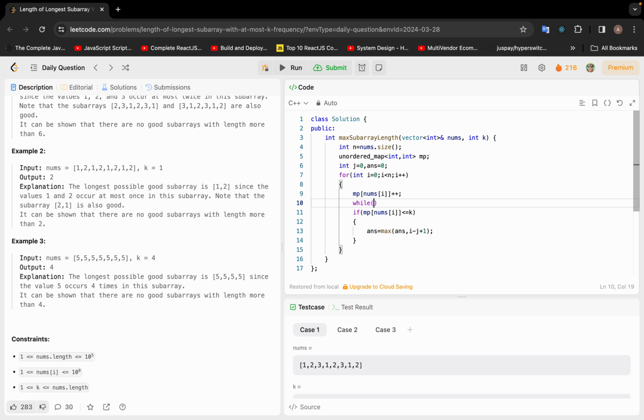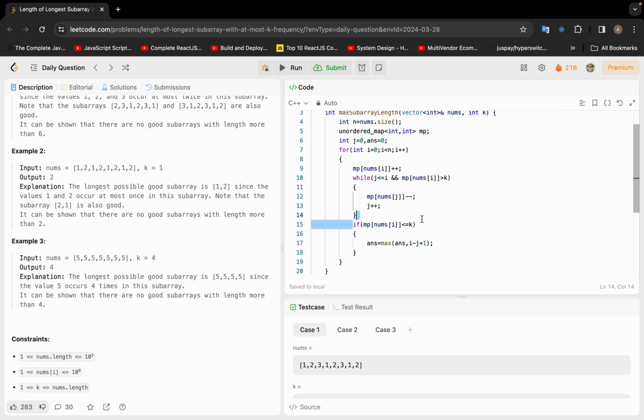So I will check whether this nums[i] frequency is greater than k, I will simply remove the jth value starting from the first part, till the frequency of nums[i] in the map is less than or equal to k, or j is less than or equal to i.